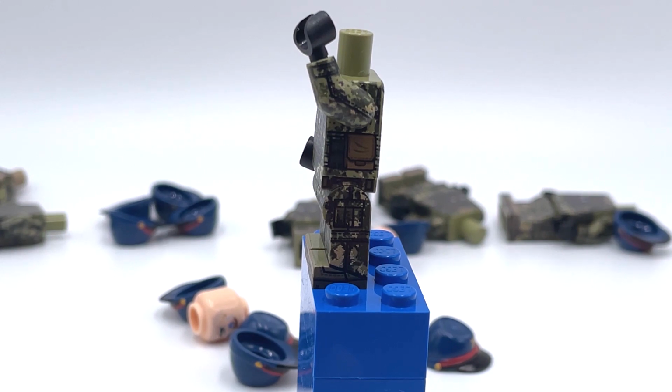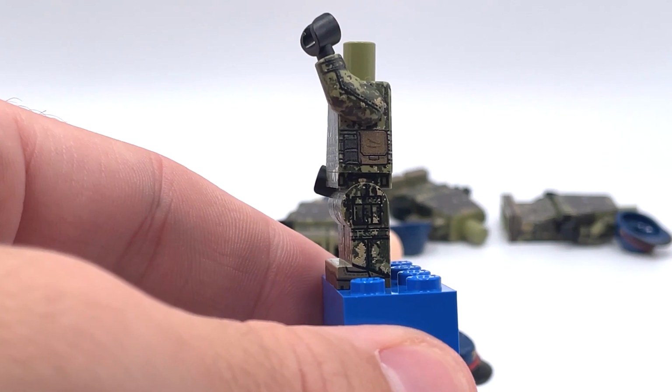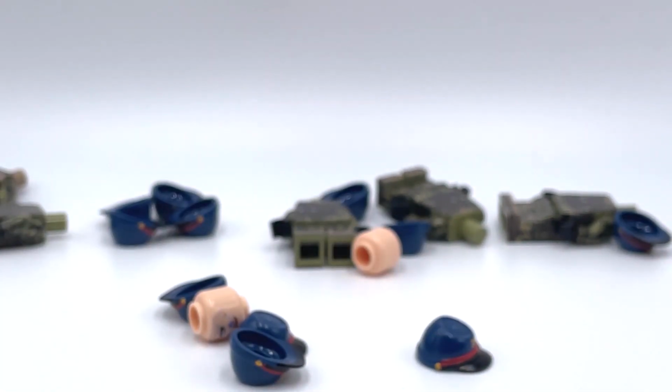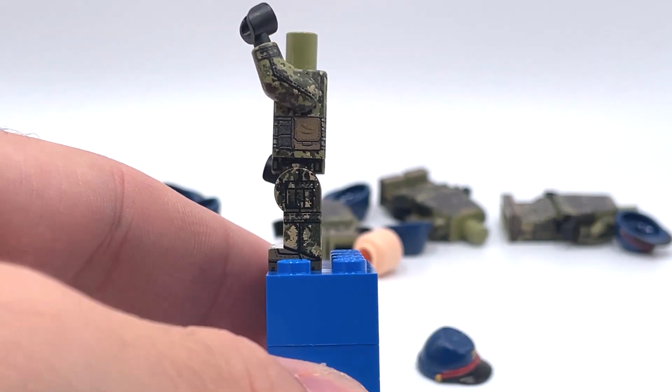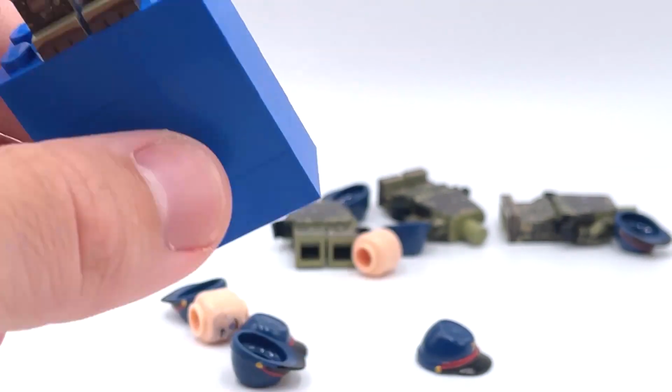If you guys know, go ahead and let me know kind of what different details TMC put on here. I just don't know what everything represents. I think it's a radio. That I'm pointing to, this kind of black object next to the brown pouch there. If I look closer, now it totally doesn't look like a radio anymore. When I look closer, it actually just looks like another pouch. But, you know, I'm not entirely sure. If one of you knows, go ahead and let me know.